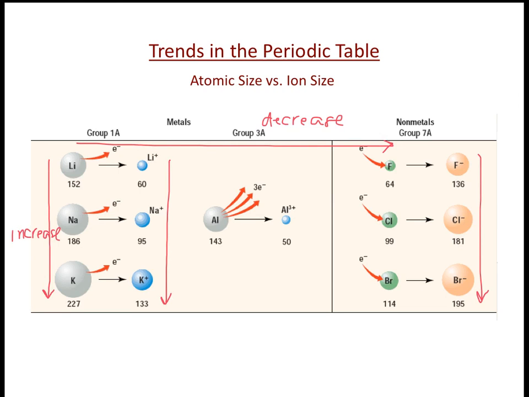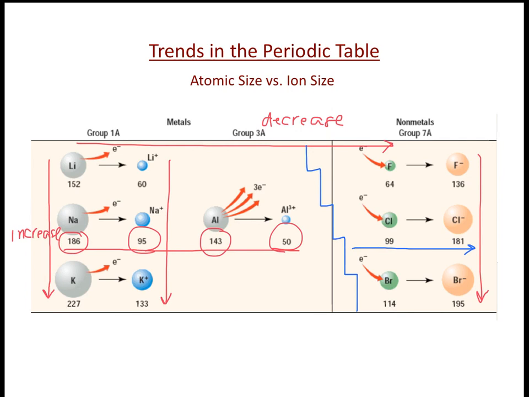If we take a look at the cations as we go across, you can see we're going from 95 to 50, and that's a decrease, just like if we were looking at the sodium atom versus the aluminum atom. Remember that there is a staircase line that separates the metals from the nonmetals. So if we're looking at anion size, you really can't tell in this picture, but ionic size for anions will go in the decreasing direction as well as we go from left to right, but it kind of starts all over at the beginning of that break. You'll notice that the chloride ion is 181 and the aluminum ion was only 50.